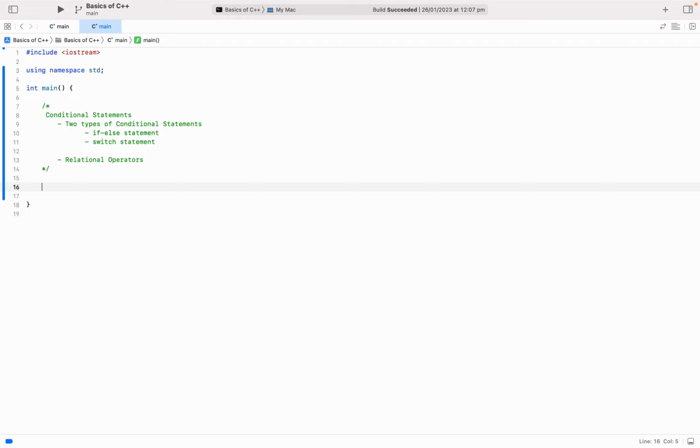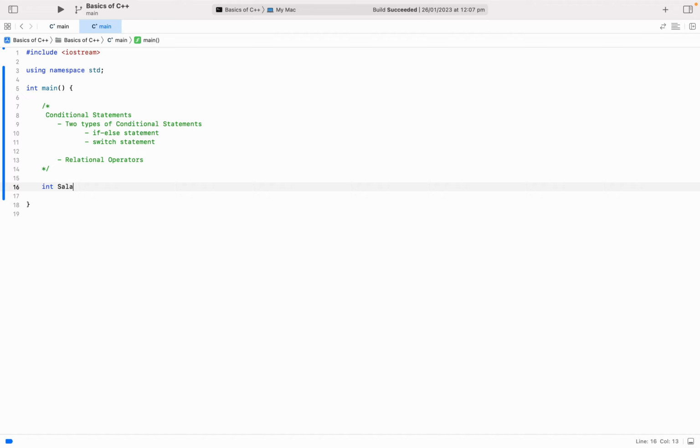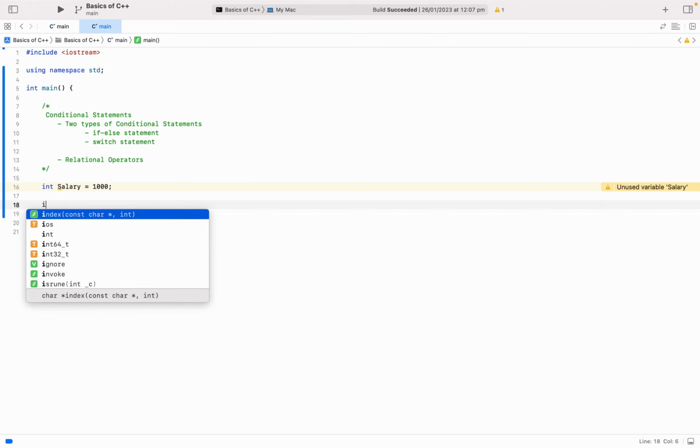So first of all, we are going to make an int variable, and this variable is going to be salary. And we can assign it maybe 1000. Then we are going to write our if-else statement syntax.